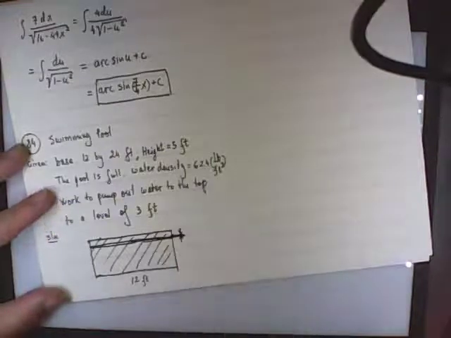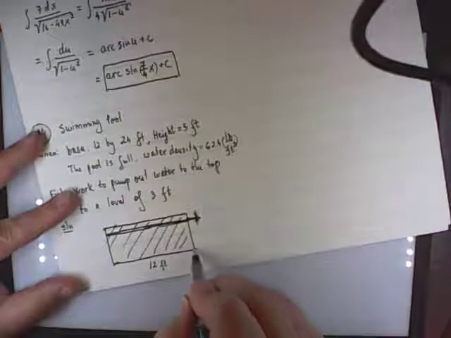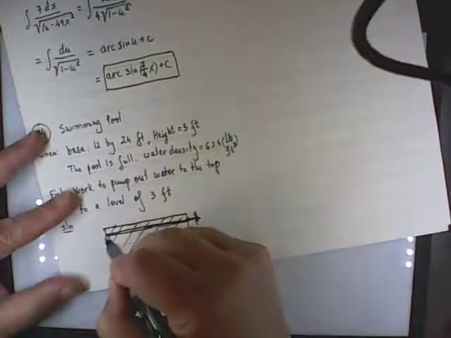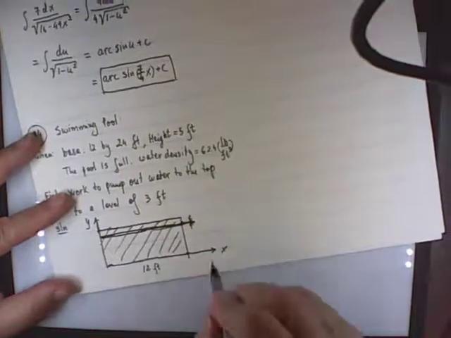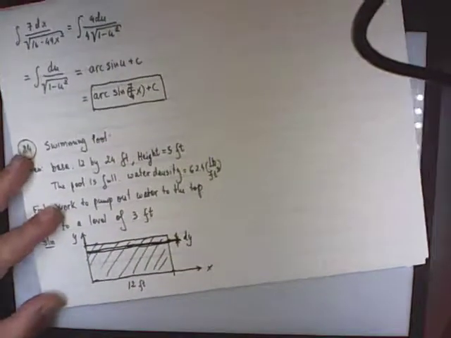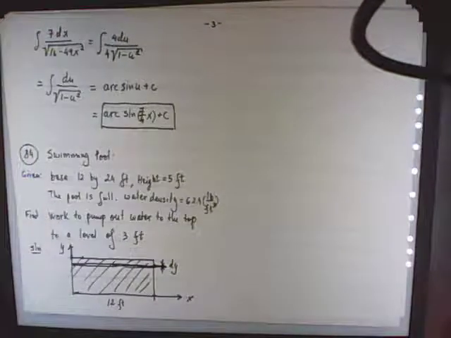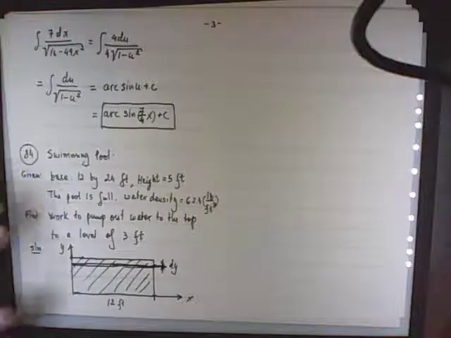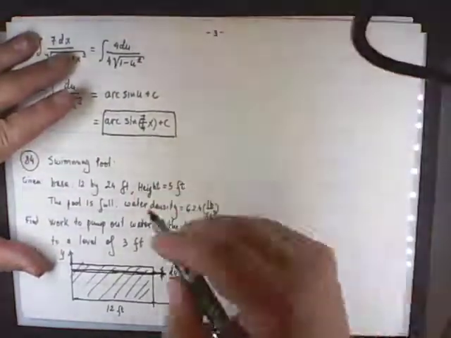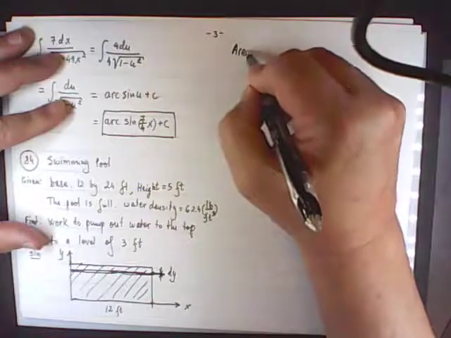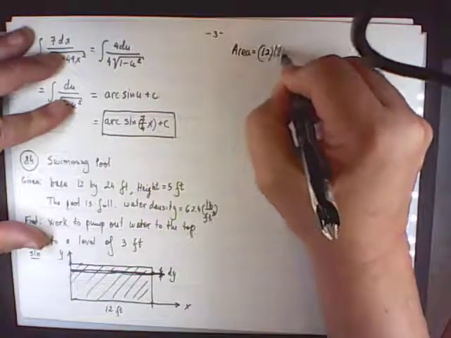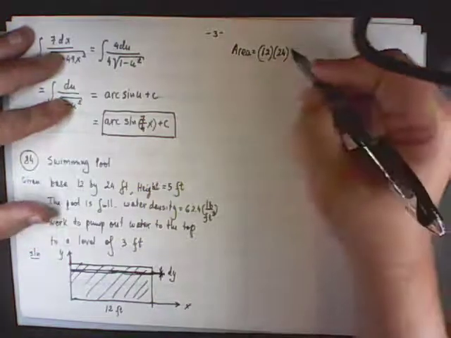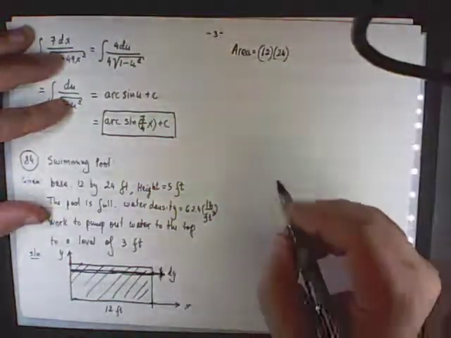of this layer. So I need a coordinate system, so I might as well place my x and y at one corner and go like this. The thickness will be y. And now the steps: remember, we need to find the element of the volume, which is area times the thickness. So what will be the area? The area of this layer of water will be simply 12 by 24, right? Say yes, because that's it. Thank you so much. I'm very glad that you agree with me.